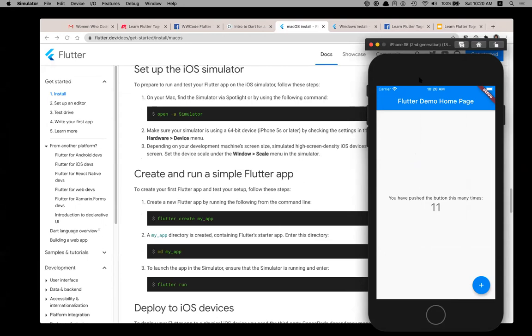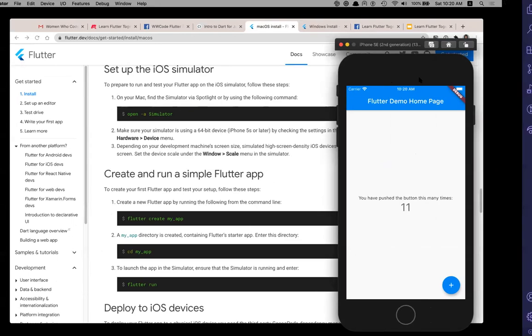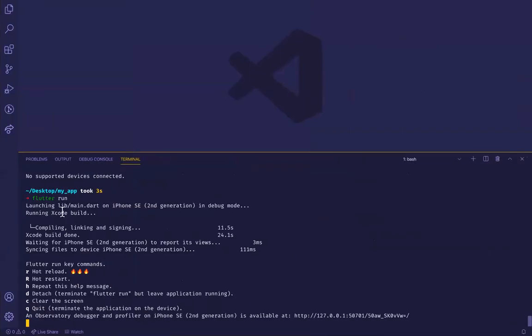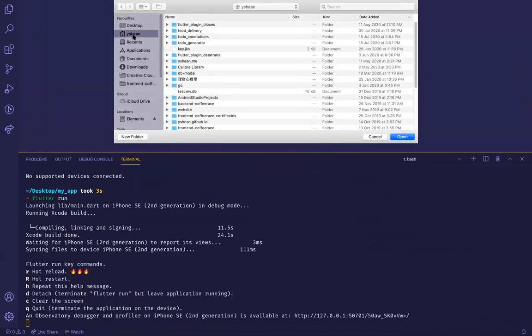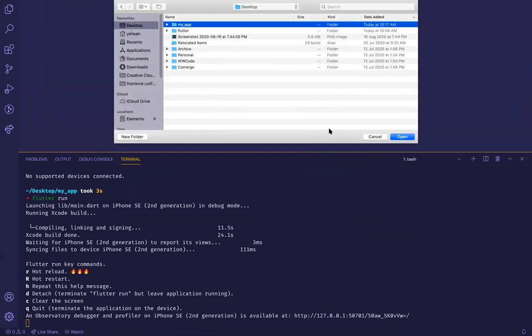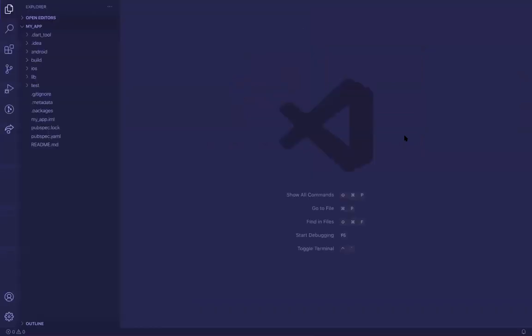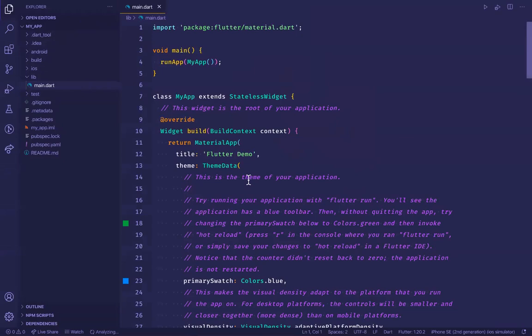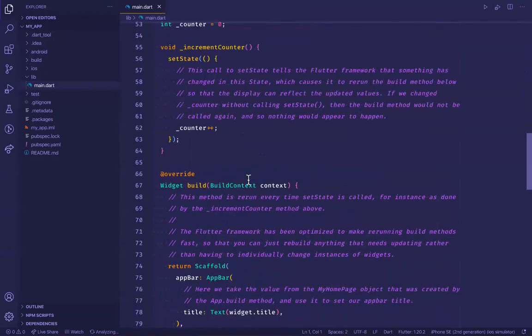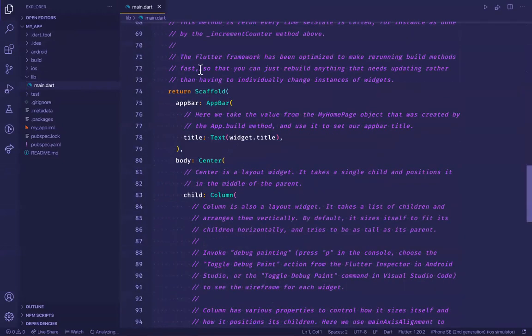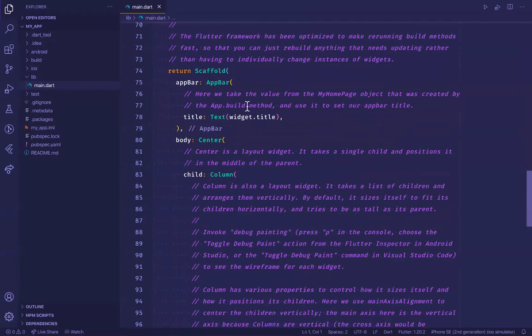But usually I don't start it this way. I will just open up the folder, the my app folder. Here you can find the code that is generated by the flutter create command. This is what you see, the scaffold and the app bar.